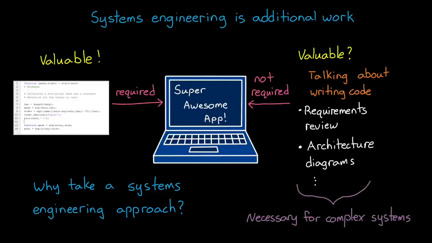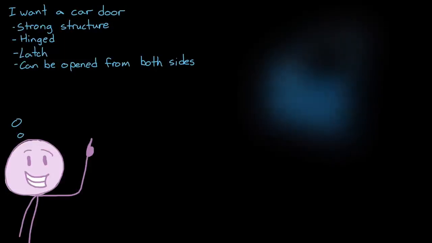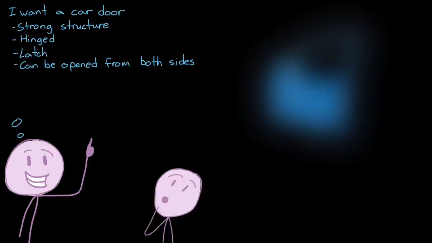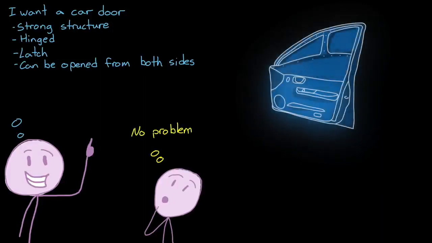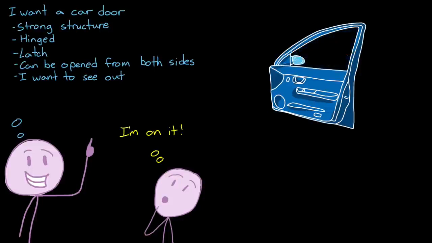This might make more sense with a simple example. Let's say that you are designing a car door. Clearly, you need something structural that is hinged to the car frame, and some kind of latch that can be opened from the inside and outside of the car. So those are the requirements, and you get a mechanical engineer on the design. During integration, you look at it and you think, wait a second, I want to be able to see out through the door as well. So you have the engineer redesign the structure to hold a glass window.